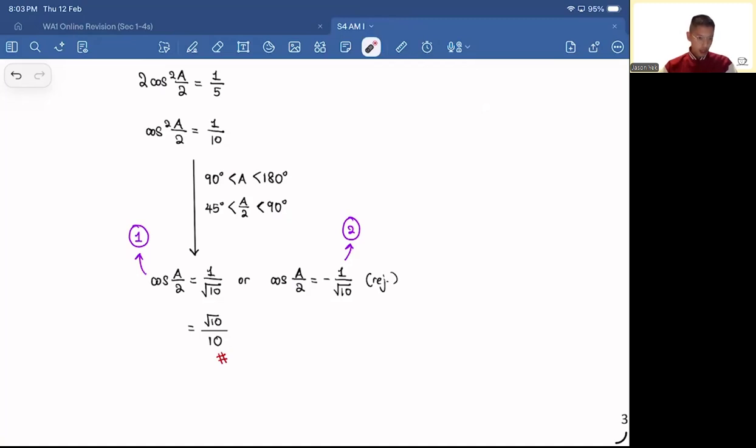Okay, I have one question. The negative part again. This is obtuse, right? We know for obtuse angles, cosine is negative. But I'm not looking for A. I'm looking for cosine A over 2. So A over 2, if you look at the range, 45 to 90 is an acute angle, right? Cosine of an acute angle, is it positive or negative? So I hope you got the answer from there, and that's why we reject. If I use the rejected one, you will lose a mark because you have actually used the wrong one. So be very careful.